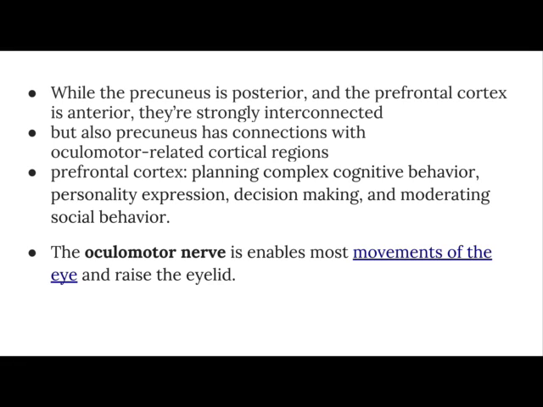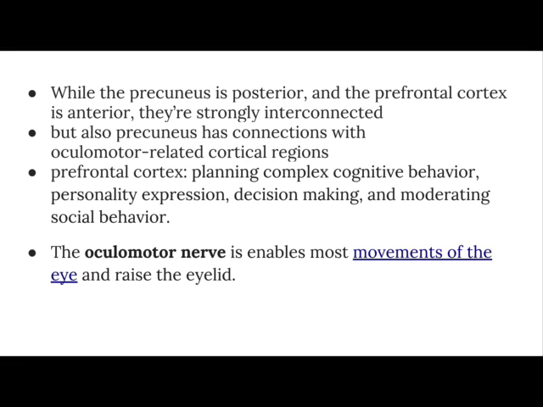But the precuneus also has a lot of connections to the oculomotor system. In other words, what are you looking at? And the raised eyelid. And we know that when you're surprised, your eyelids go up, right? Your eyebrows go up too. There's a recognition of that in a motor action.